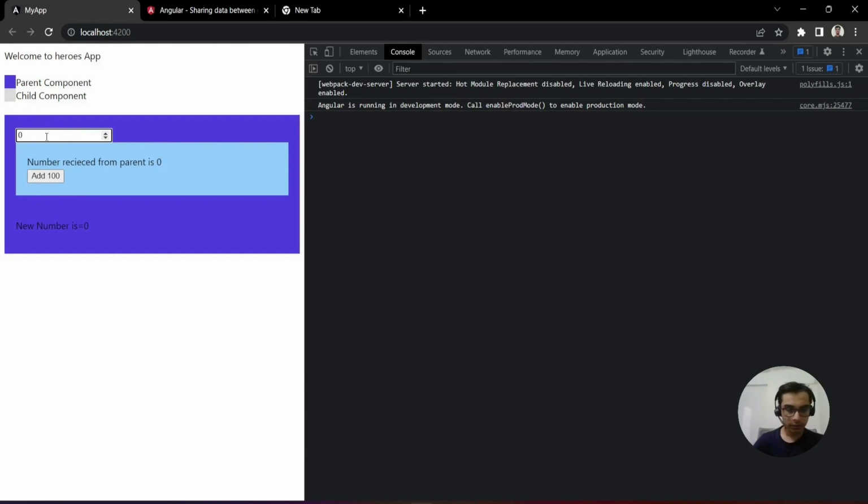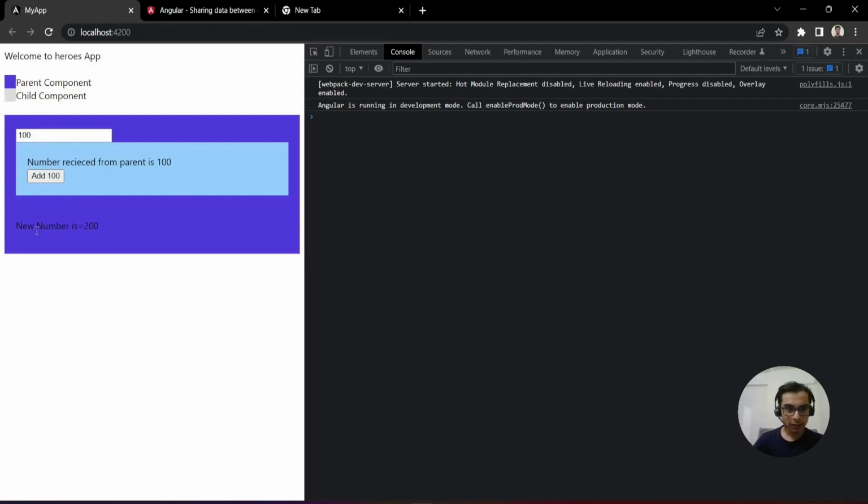And now let me pass the value from here, and I can see that it is being received. So I'll put 100. We'll add 100 to it, and I can see back in my parent component that it is being added. If I click it again, it is not going to add 100 again to make 200. It has that statement in which is 100, which it received from the parent, and it's simply going to add it to that 100.